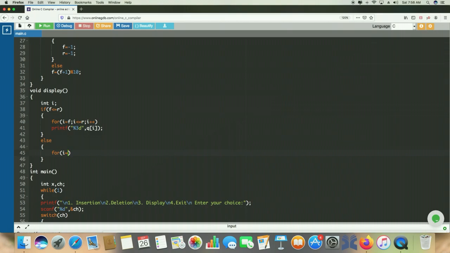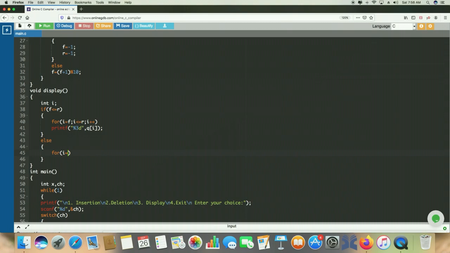Let us assume the scenario: rear is at position 9, front is at position 0. That we have covered. Suppose rear is at position 2, front is at position 3. How to write this one?